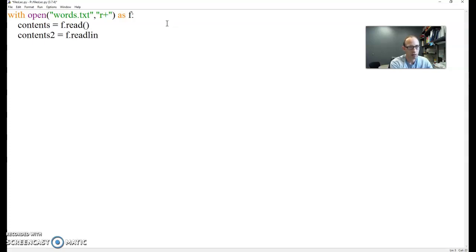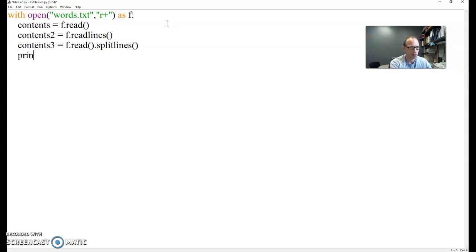F dot read lines. Another one that's really nice. Okay, so these are three different options. Let me just show you.